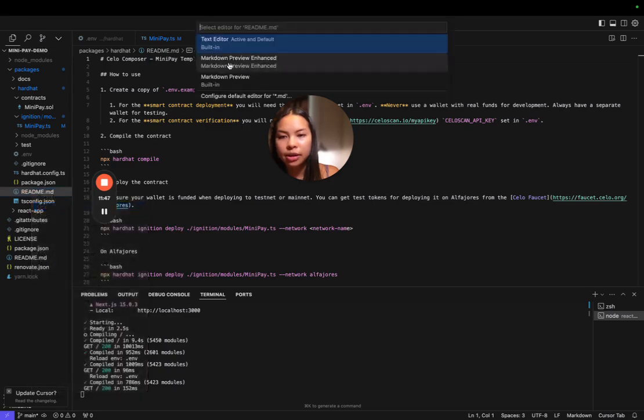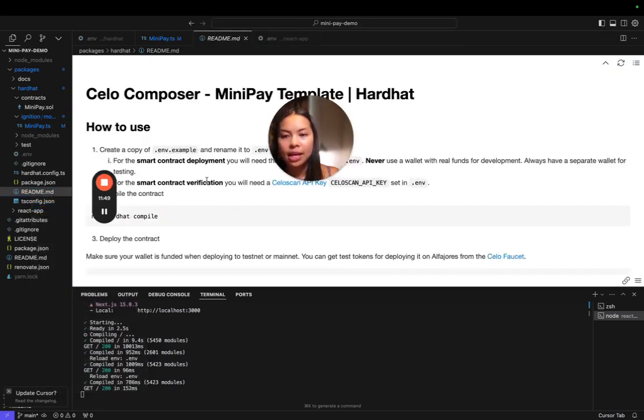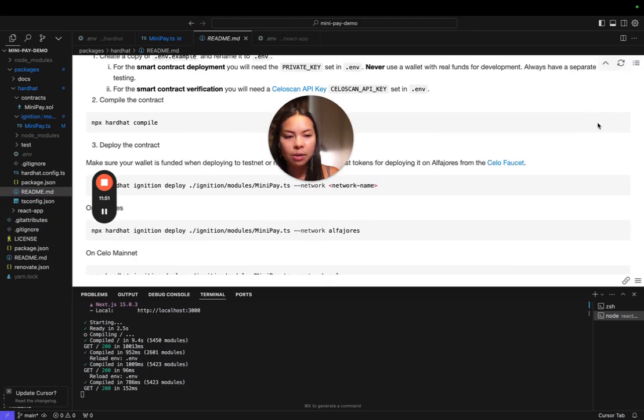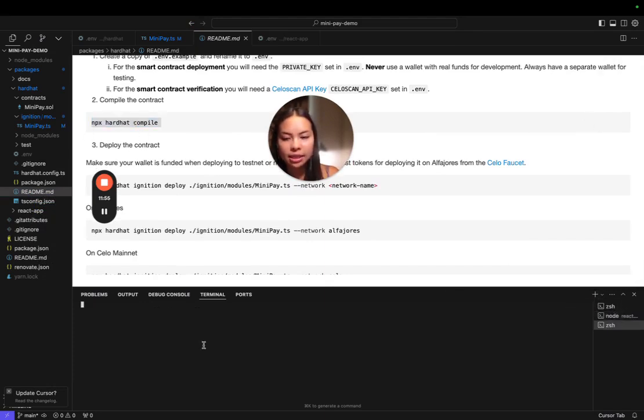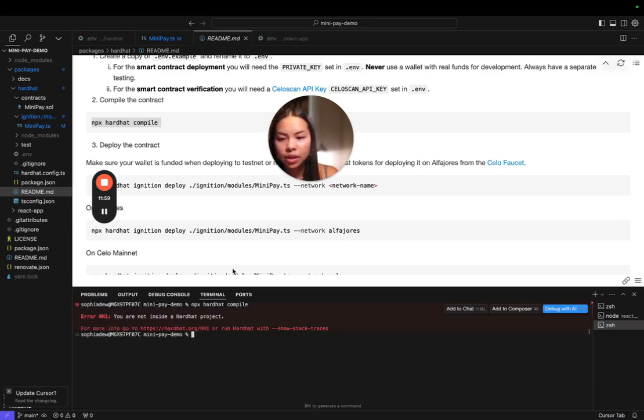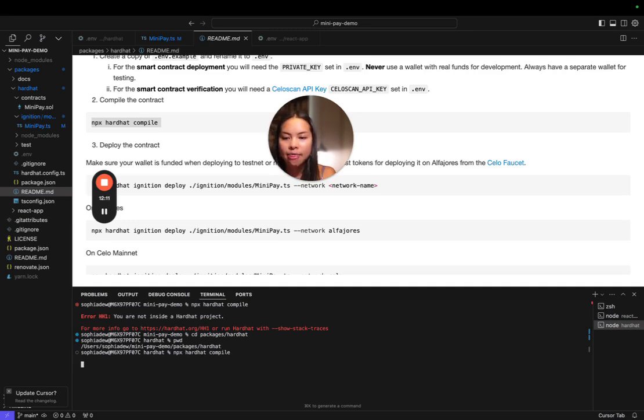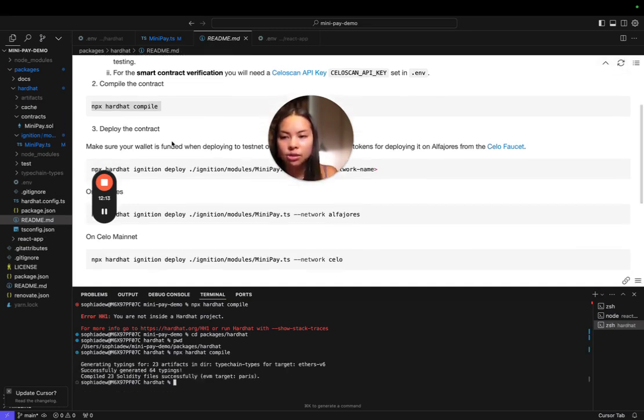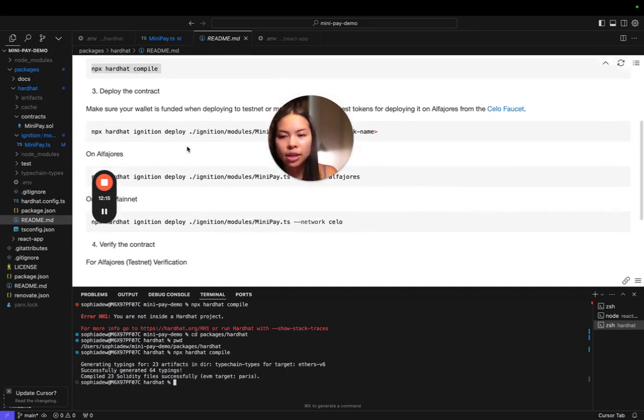So we'll just copy all of the deployment instructions, and I'm going to be pasting this all into a new terminal. You're going to want to first make sure that you're inside the right folder, and then do npx hardhat compile.